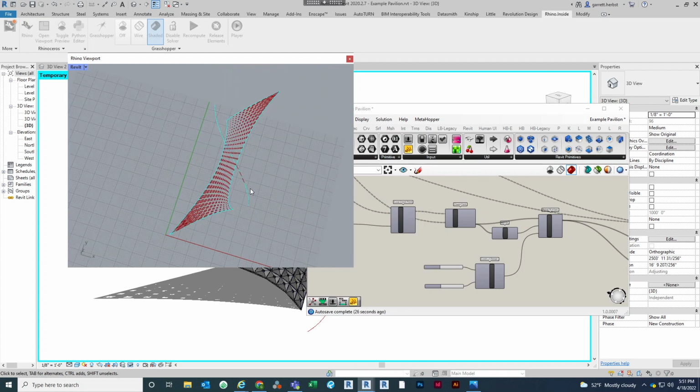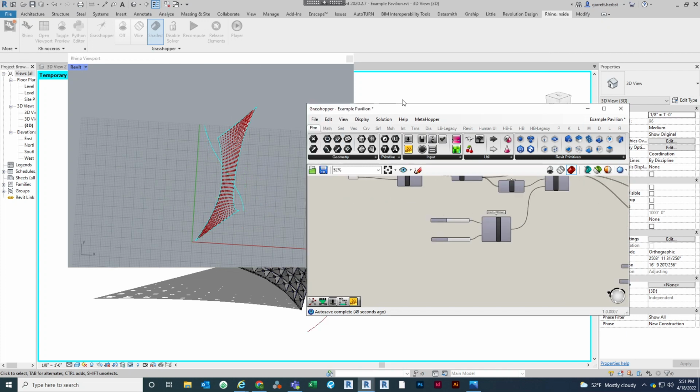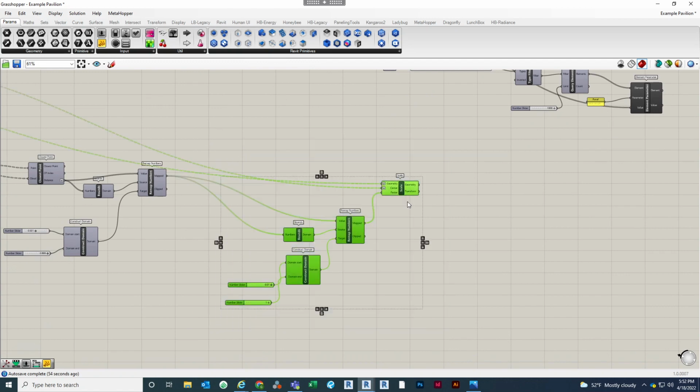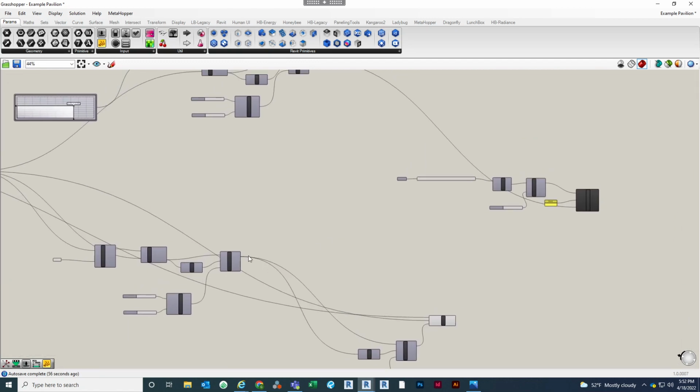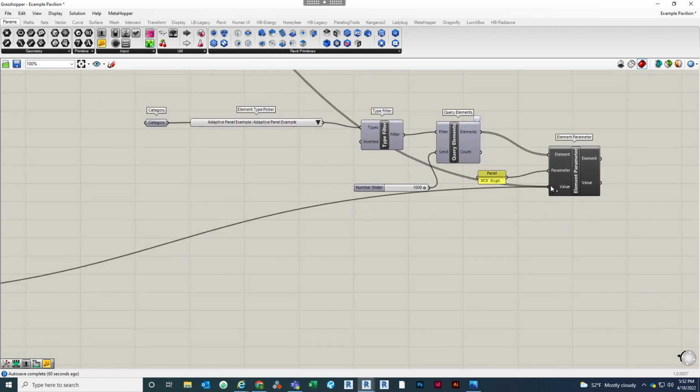All right, so we can see that it is responding to the curve as we move it. All right, so then if we get in position, now that we know that it's working correctly, we can then do the same thing and plug these remapped numbers in for the value.